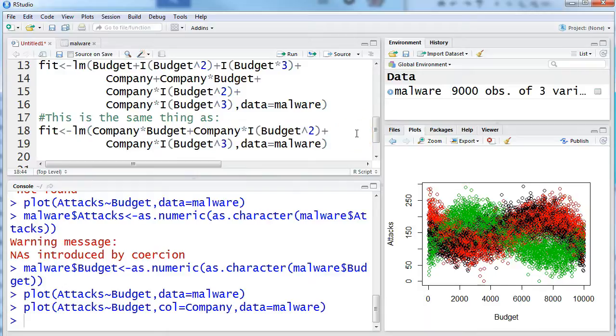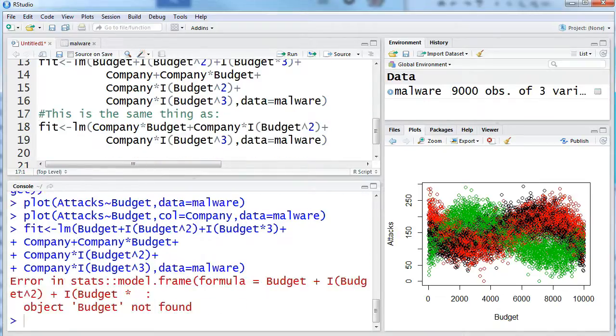For these polynomials, if you have up to the fifth term, then you've got to manually put in the fourth and the third and the second and the first. Which in this case, if we want budget cubed, we've got to put in budget squared and budget itself. So we can't shorten it beyond this. But let's run it. Let's run both of them.